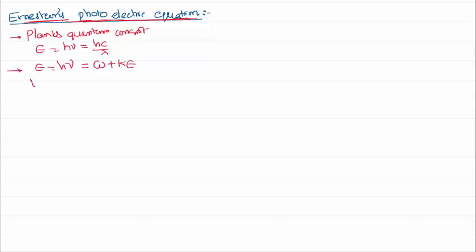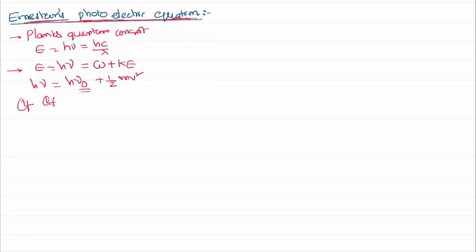So h nu, that's the incident energy of the given photon, which will be given to only one electron, is equal to work function. That's also an energy which can be expressed as h nu naught, where nu naught is the minimum frequency and h nu naught is the minimum energy to release itself from the metal surface, plus kinetic energy, half m v square. So what happens? Obviously, why is it an instantaneous process? Because the photon is obviously moving with the velocity of light. So that property is explained.